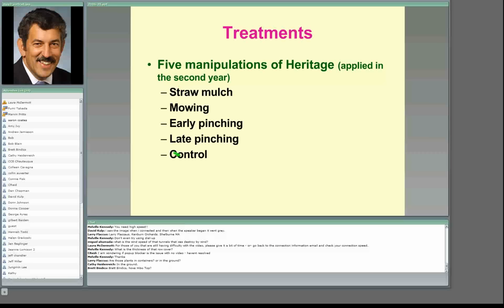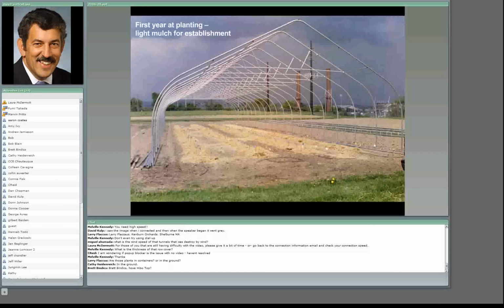And I'll just show you the tunnel here. Before it was covered, the plants are grown in the ground, about 7 foot spacing between the rows. We mulched them with straw the first year. We also incorporated compost into the area before we planted. And we just grew the plants for a year.